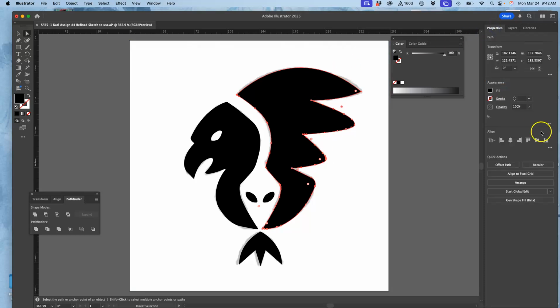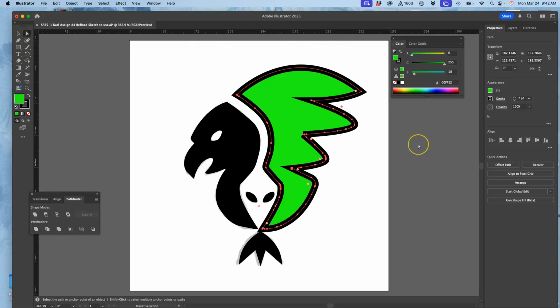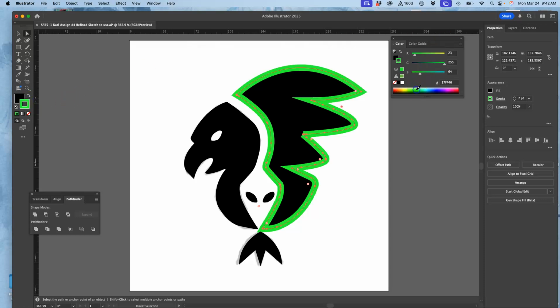And under properties, you're going to see that there is a fill. You can fill any closed path with a solid color. You can also fill it with a gradient, but we're not learning that right now. And you can also give it a stroke, a separate stroke. Let me show you what a stroke might look like. And especially if I change that stroke color, that's the fill color. Stroke color. I gotta click here to get to the stroke, and then I'll pick fluorescent green, right? So that's what a stroke looks like.